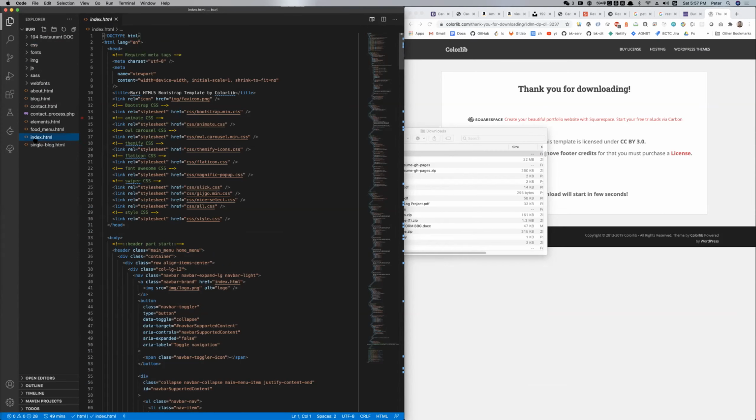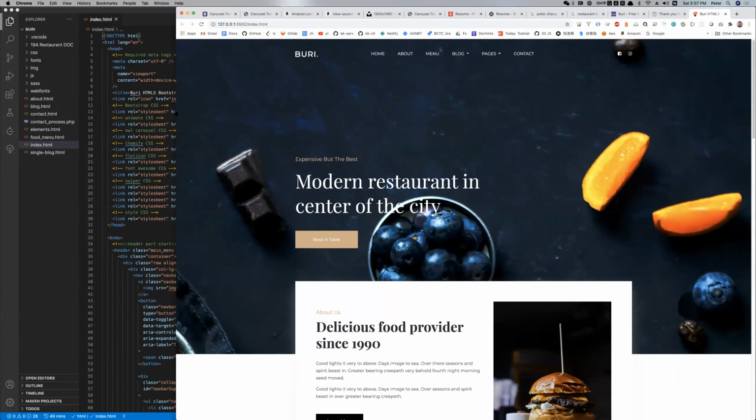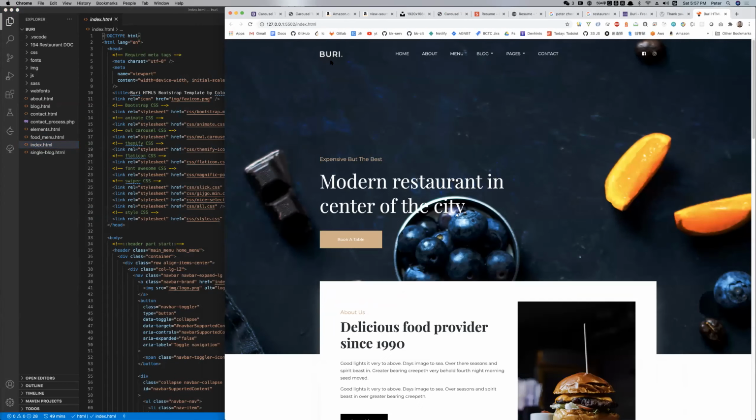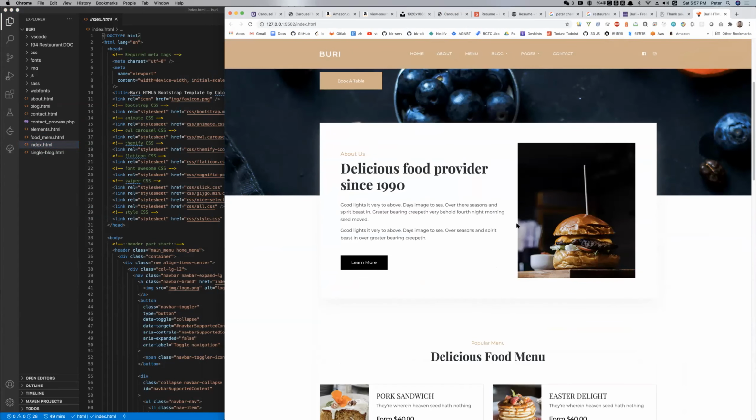So in order to run this, just right-click, open with live server, and bam, you have a restaurant page running right here. So this is our Brewery restaurant page. We can change anything we want in here, change the logo, change the text here, swap out the menu, and you can just sell this again to someone who's looking to build a website, sell it for hundreds of dollars, and that's the easiest and quickest way to make money, okay?